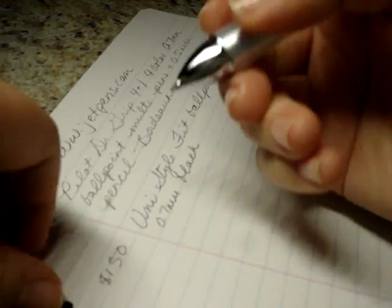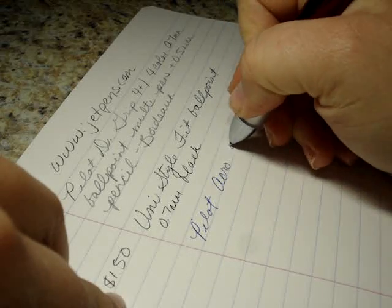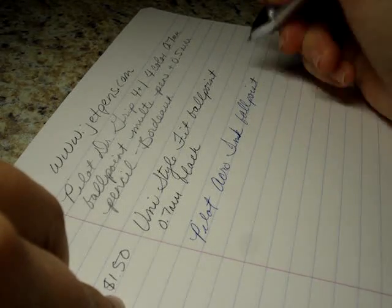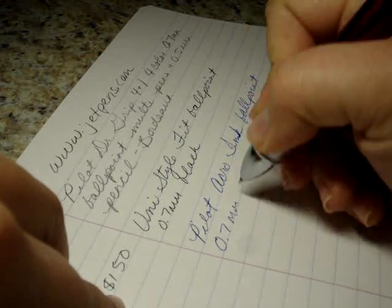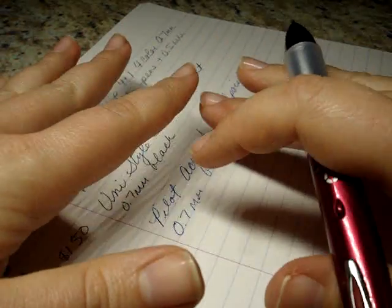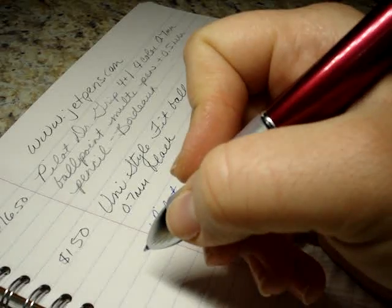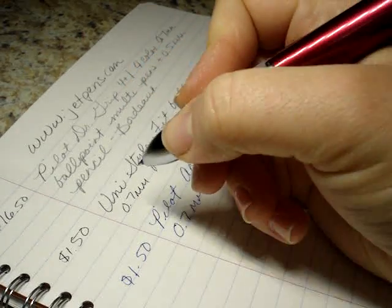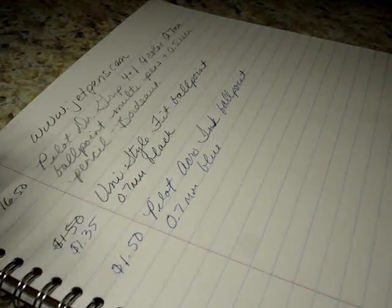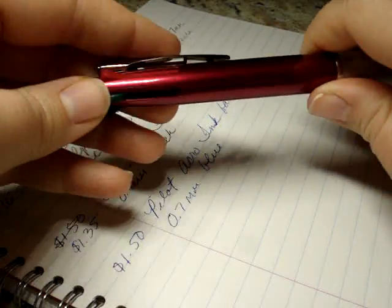In the blue slot, I have a Pilot Acro ink ballpoint, and this is in 0.7 millimeter blue. It's a beautiful vibrant blue. Again, no skipping, no blobbing, no smearing. It's perfect. And this cost me, oh wait, did I mix them up? This was $1.50. What was the black one? The black one was $1.35. Sorry about that, $1.35. So, these are by far 1,000 times better than the ones that came in the pen. Not gonna lie about that.